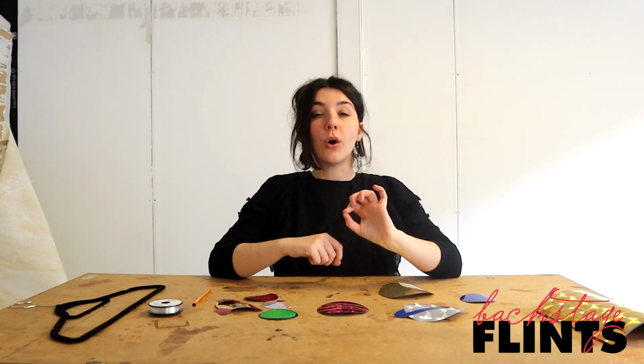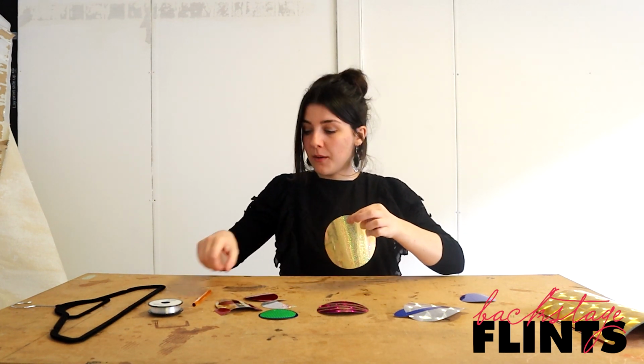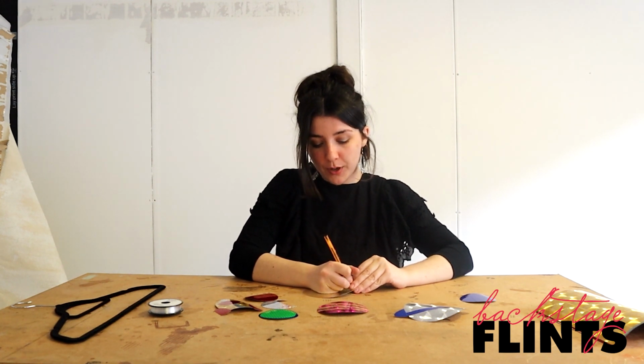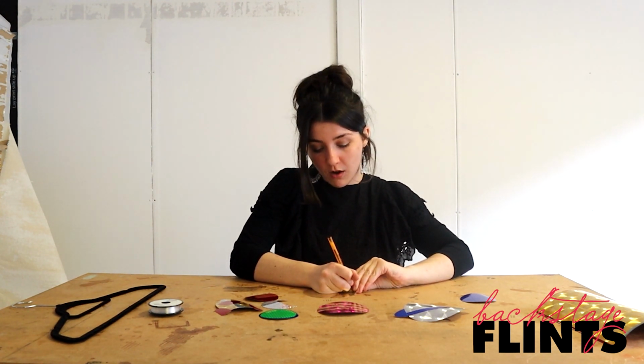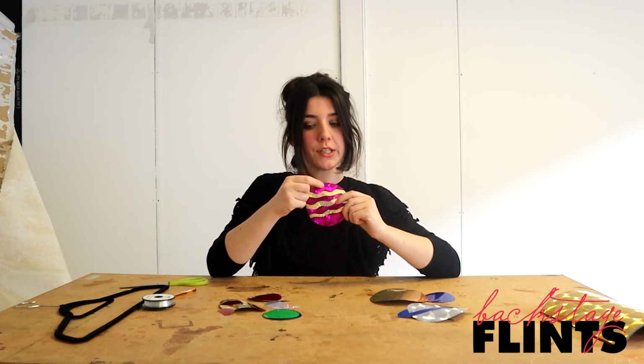So once you've cut out all the shapes that you want and you're happy with them, the next thing to do is to make a small hole in the top of them so that we can hang them. So we're going to do this by just taking a pen, very carefully, just pushing it through until you make a hole.